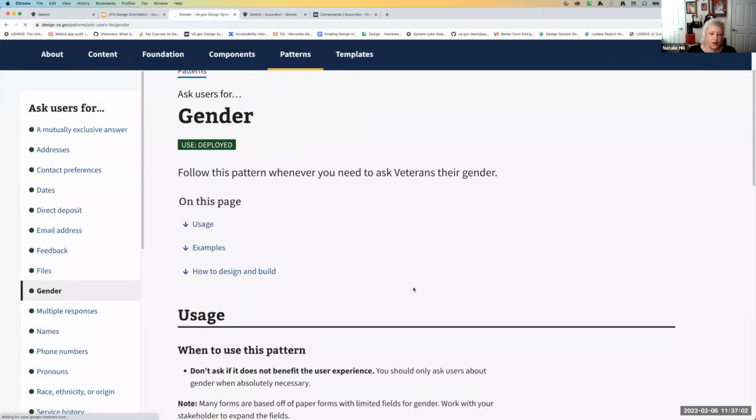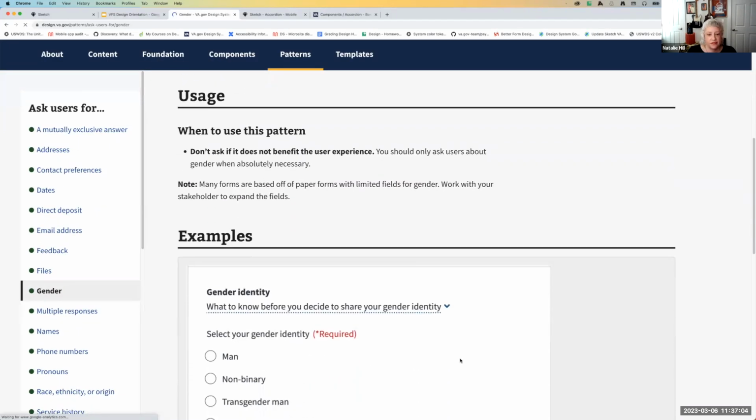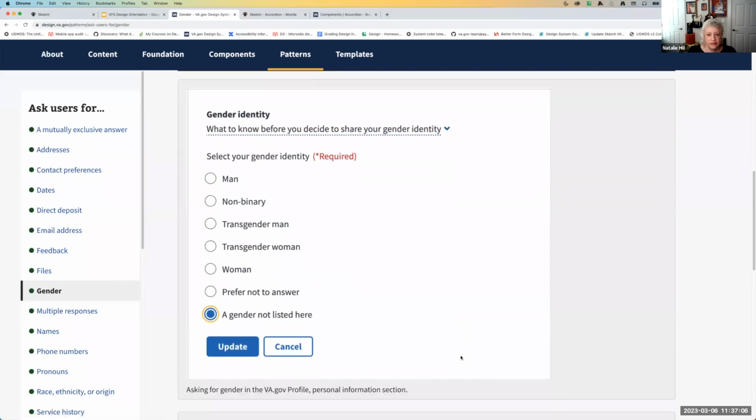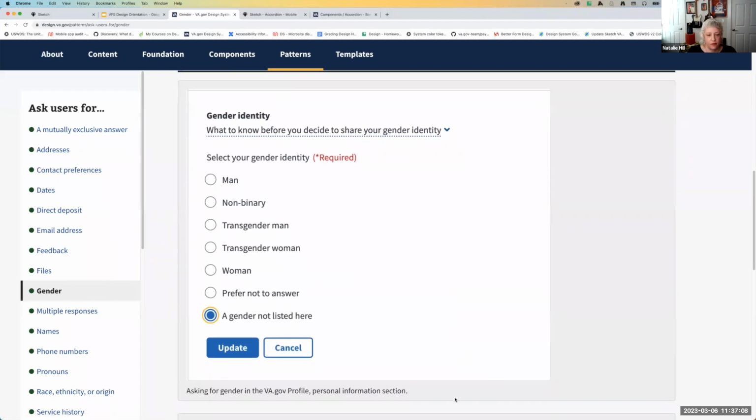This one on how to ask for gender was updated recently. And so, yeah, we're propagating this across a lot of the government, onto the US system as well. We're sharing this pattern with them.